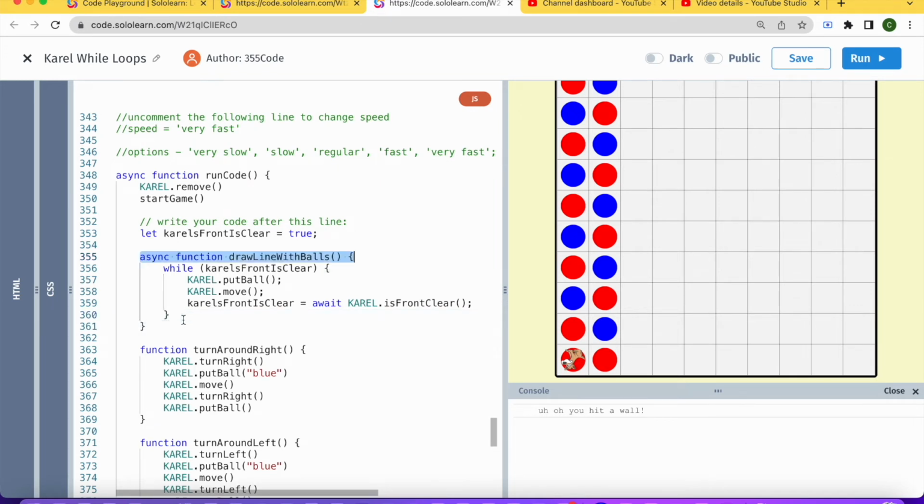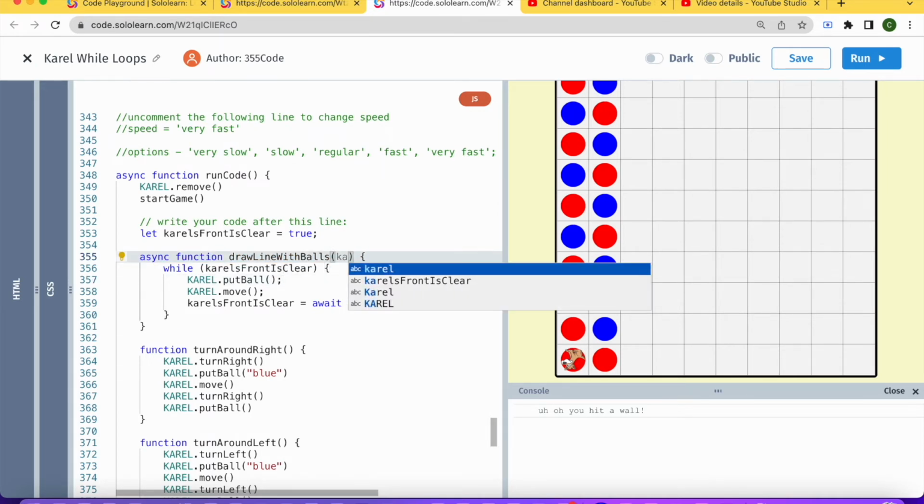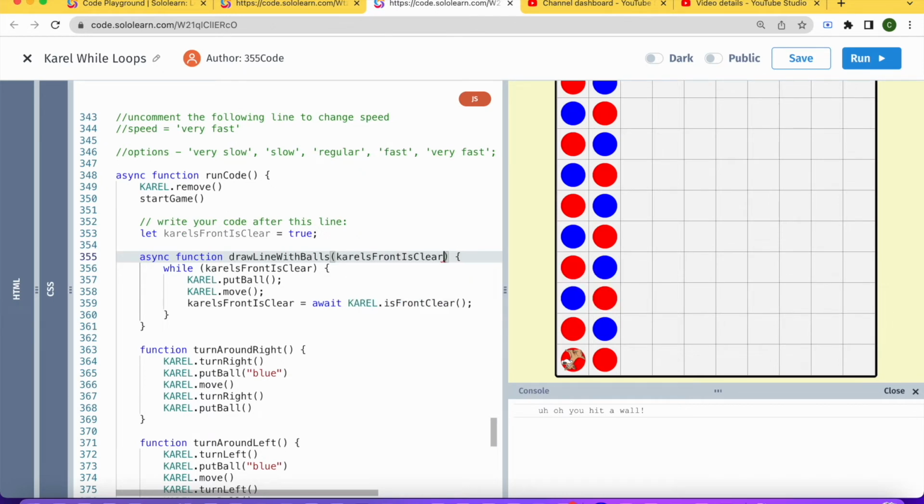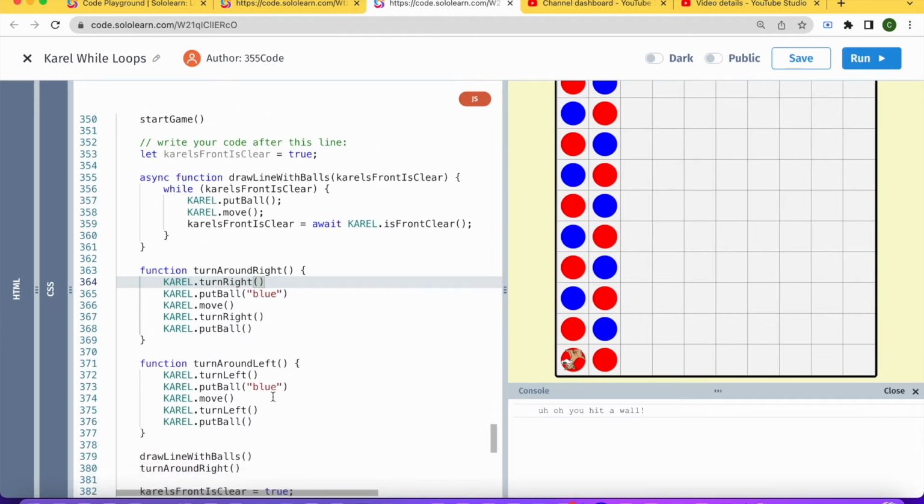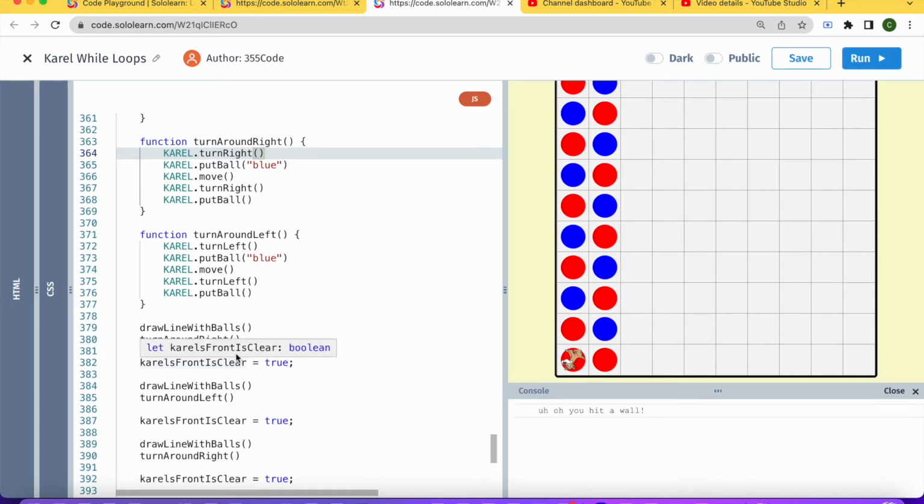Okay, one more attempt to debug this. What I'm going to do here is add a parameter of Karel's front is clear, and we're going to add that in whenever we call the function. So let's try it over here. Whoops.